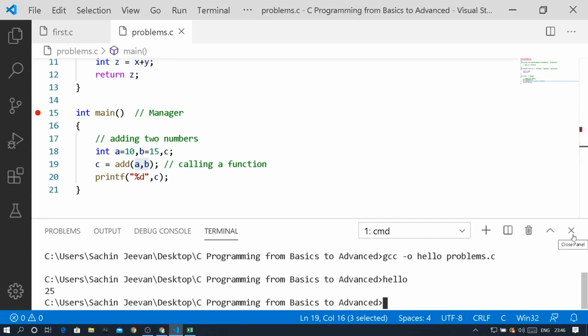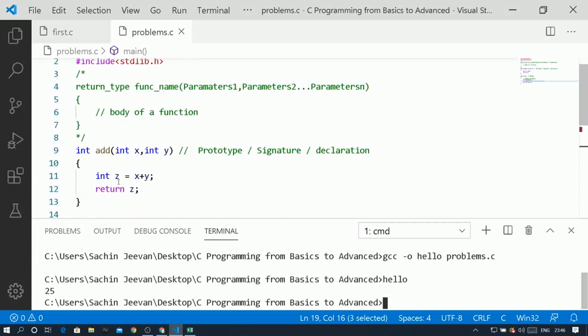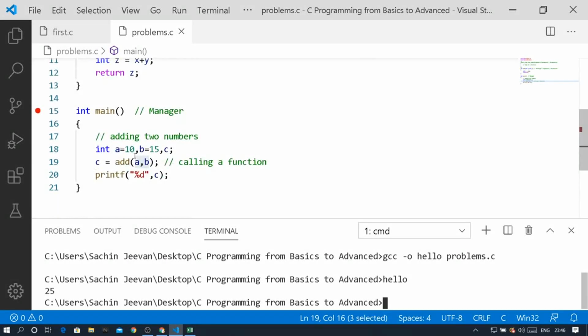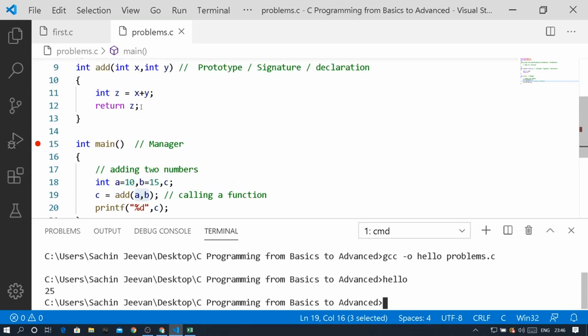Okay, so whom are you interacting with? I am interacting with only the manager. The manager is only interacting with the employee. So I am a client who is interacting with the manager, and the manager is directly communicating with his employee. So we are only working with the manager. There is a communication between the client and the manager. The manager is the one who communicates with the employee, manages his employee, and gets the work done. Okay, fine.